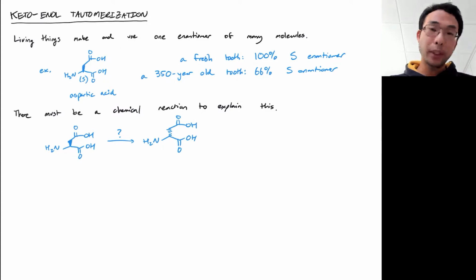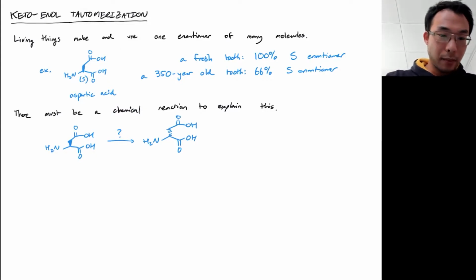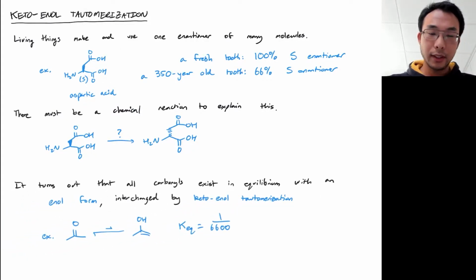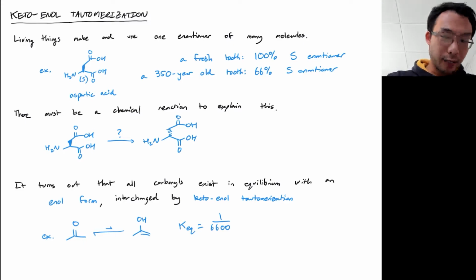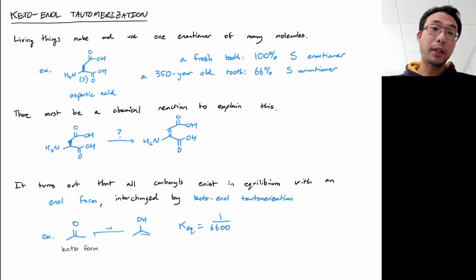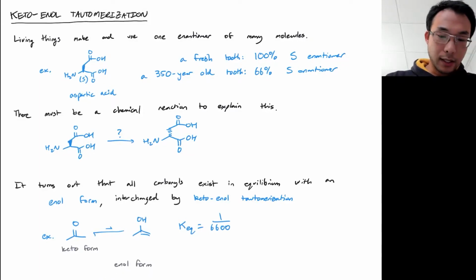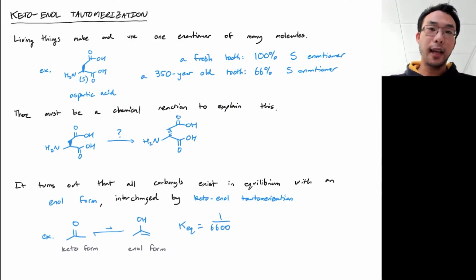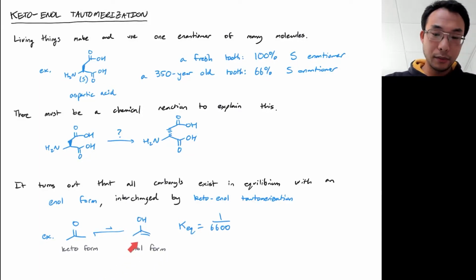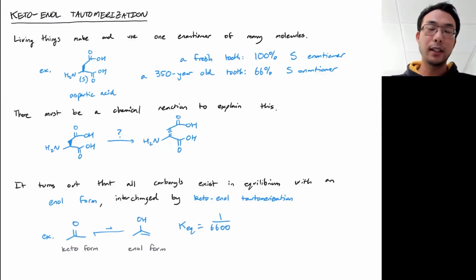We'll get to a complete answer to this at the end of the video, but the beginning of the answer turns out to be explained by the fact that all carbonyls are able to interconvert or tautomerize between their keto form and an enol form. So this process right here that I'm showing would be the keto enol tautomerization. Again, the carbonyl side is the keto or ketone form, and what looks like the alkene is the alkenol, so enol, where the al comes from the alcohol, ene from the alkene, the enol form.